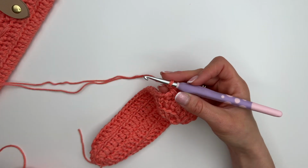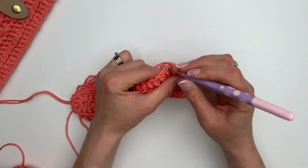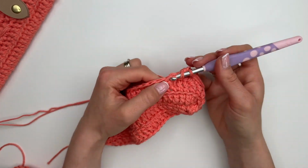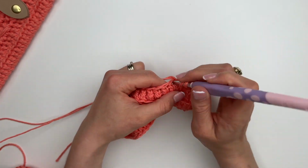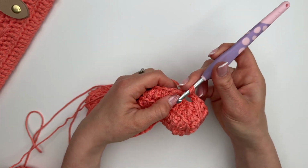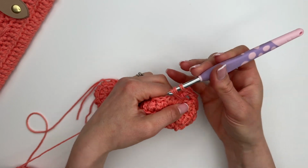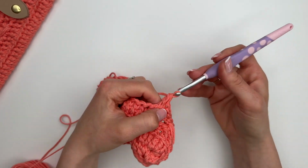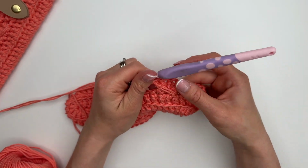And let's do another set together. We're going to skip the next stitch, and then work in the next 3. So double crochet in the next 3 stitches. Then reaching right over and into that skip stitch, we're going to work this lovely long double crochet there. And that's all we need to keep repeating all the way around this round.